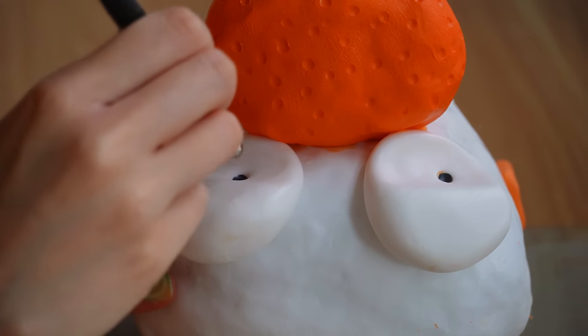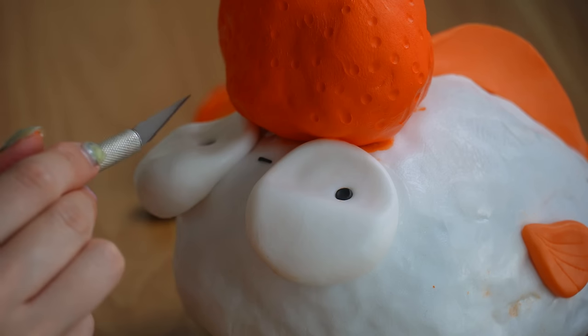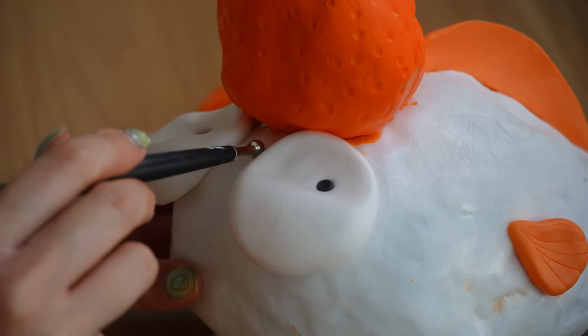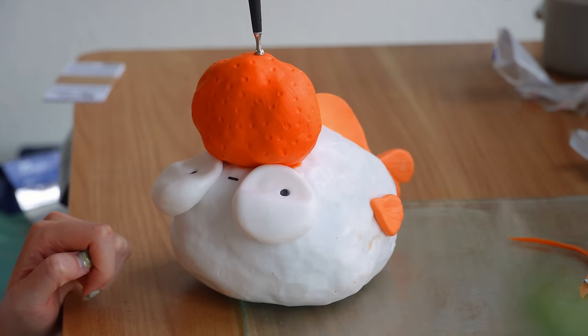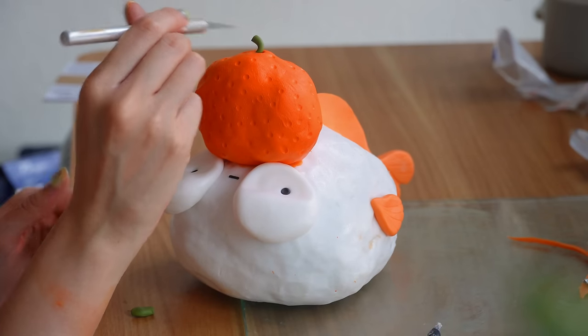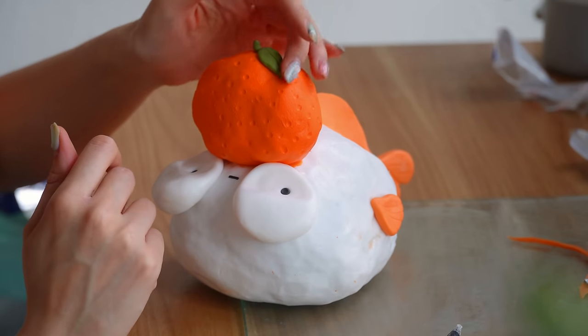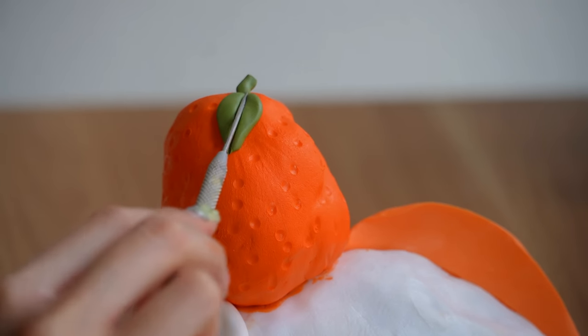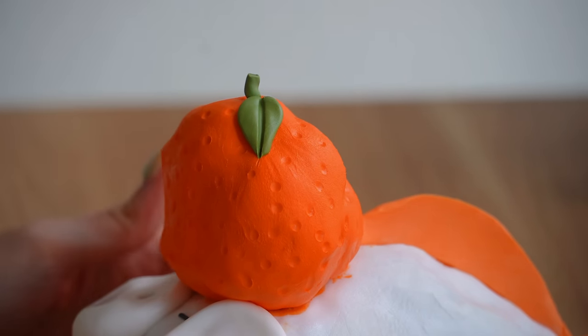I even went on a ton of Reddit posts about people sculpting with polymer clay, and when using foil as an armature, people usually do use a thicker layer to build up the smoothness. But I understand my thought process while I was making this. I just wanted to use the least amount of clay as possible because I only had like 5 blocks left. So next time I would definitely be a lot more liberal with my clay.